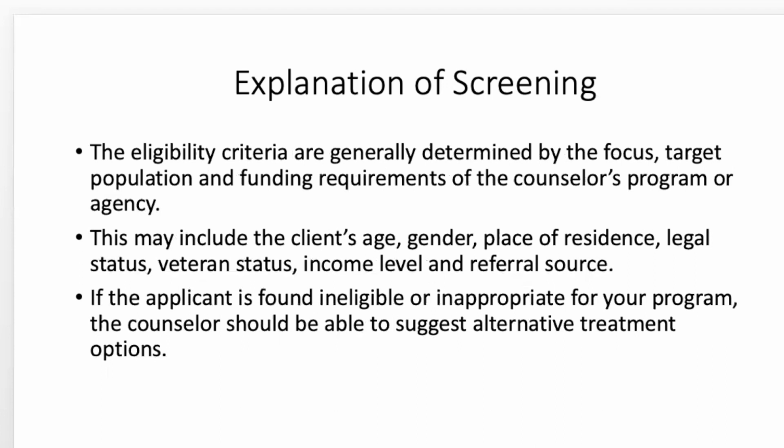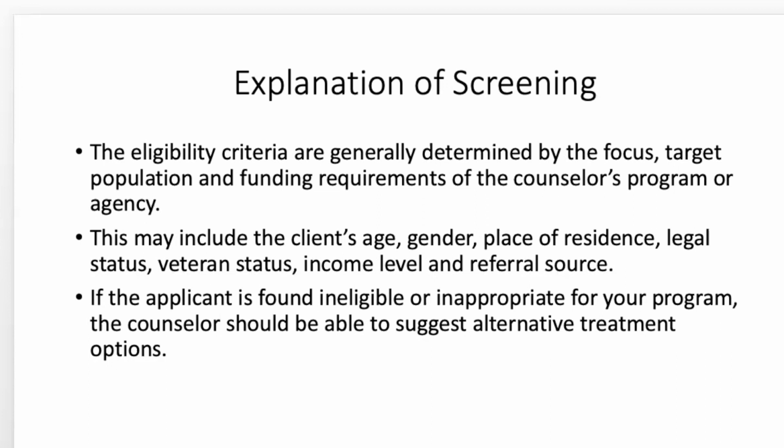Also, the eligibility criteria, basically making sure that we can determine that there's a focus or target population or funding requirements. If there are different things like that, we got to look at those things and make sure that we're meeting the eligibility criteria. And then also clients' age, gender, place of residence, legal status, veteran status, income level, and referral sources. We have to be mindful of those when we look at the screening process as well.